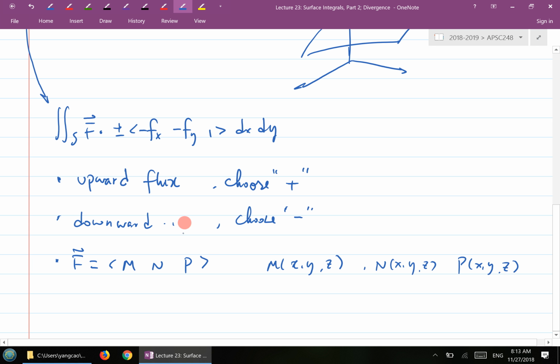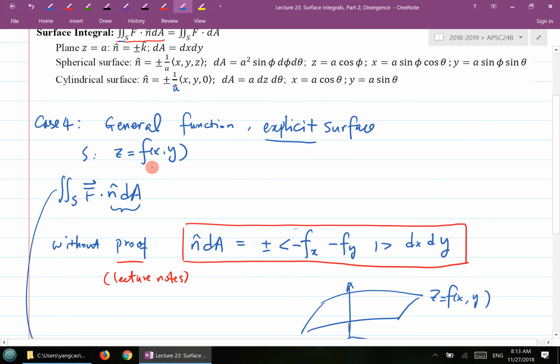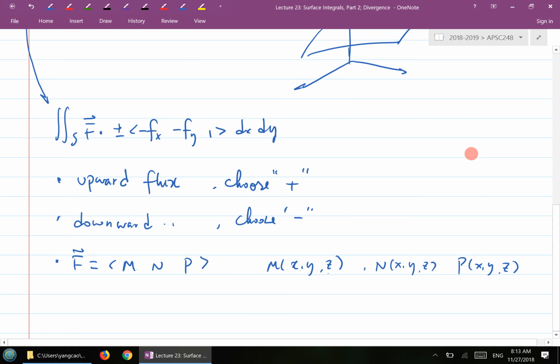So now, if you can imagine, if I put this vector field F back into this surface integral, from here to here, and also this part of the formula here, what you have is a mixture. The f_x and f_y are partial derivatives of the function f, so they're purely functions of x, y, right? But the vector field F is a function of x, y, z. So there's also a z over there. So you cannot have 3 things, x, y, z. Okay? Yes?